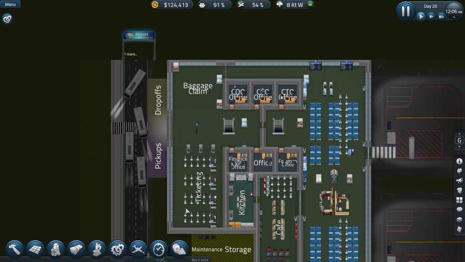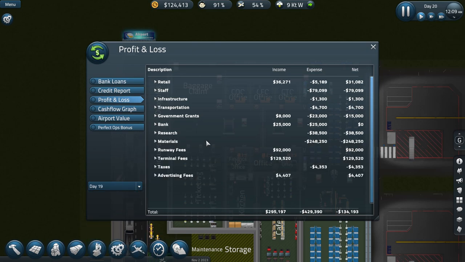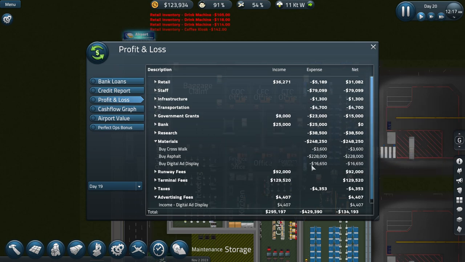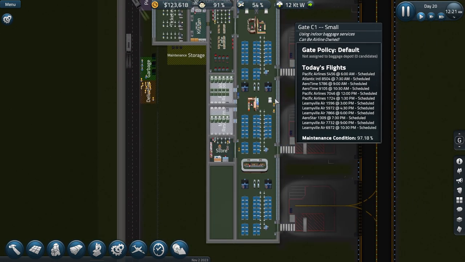$882, $153, $53, $710. So how much did we make on advertising? Profit loss yesterday. $4,000 is what we made. I was hoping for more, but that's $4,000 extra dollars that we just made. So good. Except the ad display. So it's going to take a few days to pay those off. They were $16,000. And we're making $4,400 per day on them. So it'll take a couple days, but that should be okay.